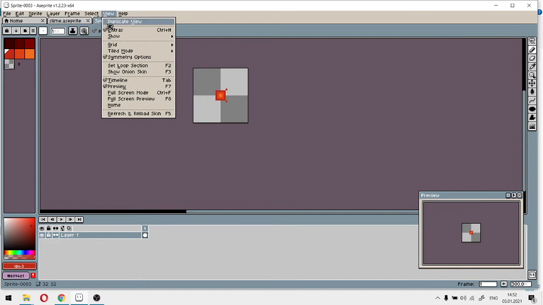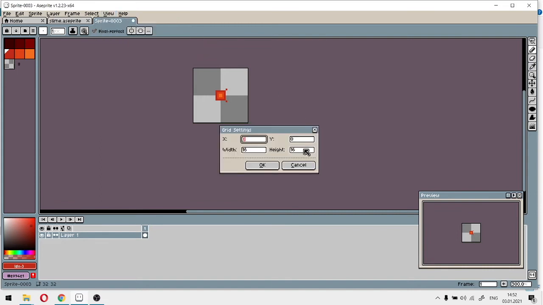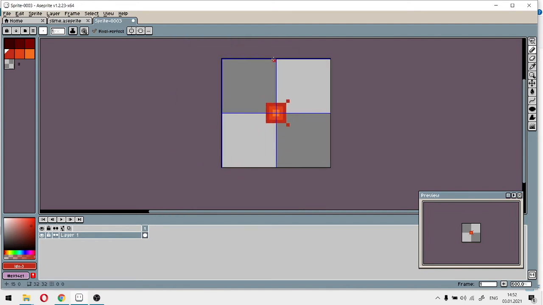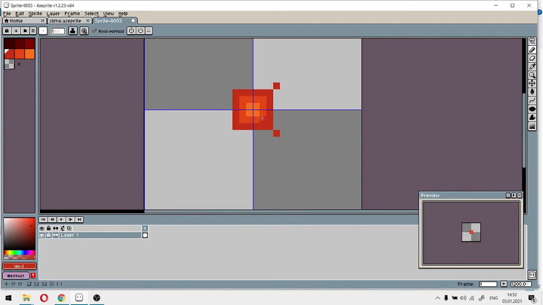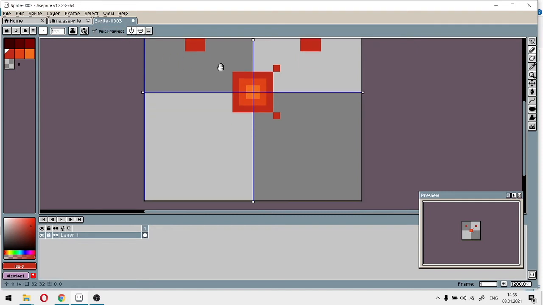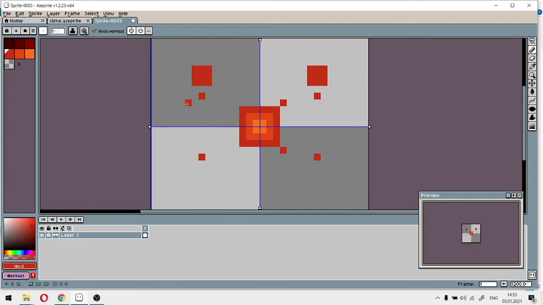View. Okay, view I really like. For example, there's the grid. Now you see those lines, like 16 by 16, just basically a grid. When you want to make something symmetrical, you can use it. You also can tweak these buttons. It's toggle horizontal symmetry. For example, if I draw here, it will draw the same on this side. Or for example, this one, it will draw on both sides. I don't really use them, so let them be.